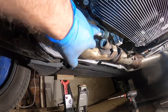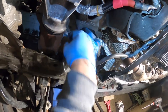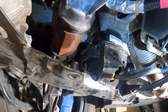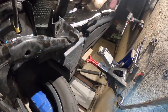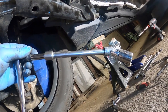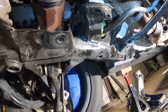So I removed the DEF injector, the sensor here. Now I'm working on the mount. There's a bolt on top, which is very hard to get to, but I found a little trick how you could easily undo that bolt sticking out over there. I already undid it. So what you need is an 18 millimeter socket, and it has to have a swivel at the end and a couple extensions, a long one and a short one, and you could sneak it right through here.